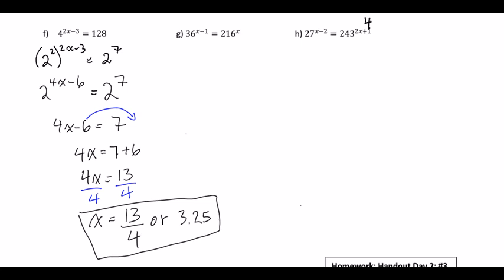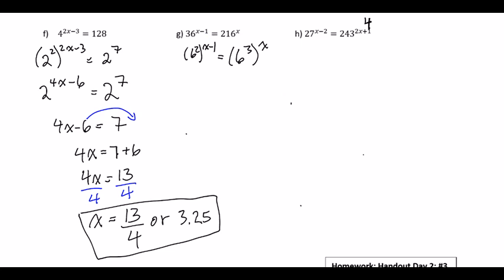Now we'll do these last two problems exactly the same. You'll notice on the left side we replace 36 with 6 squared. We make sure that's in a bracket. It's all raised to the x minus 1, and 216 is the same as 6 cubed. And for the right side it ends up being 6 cubed to the x. Now the difference between this problem and the previous problem is that we have to do our distribution, our power of a power, on both sides of the equation. So now we end up with 6 squared raised to the x minus 1, where the 2 hits the x and the 2 hits the minus 1.